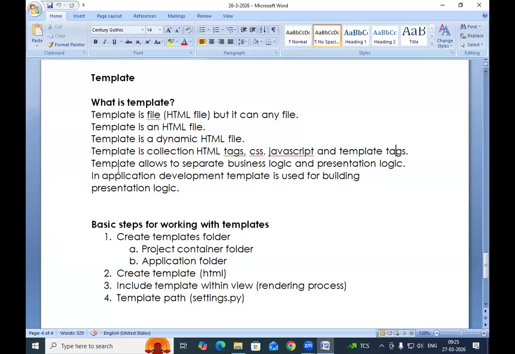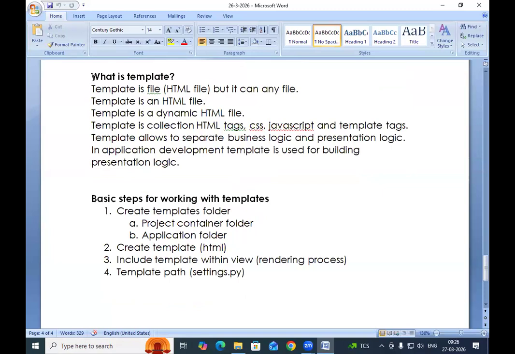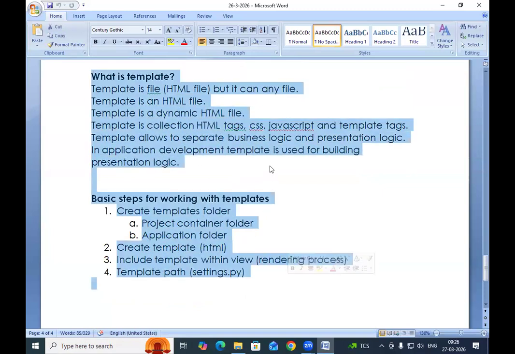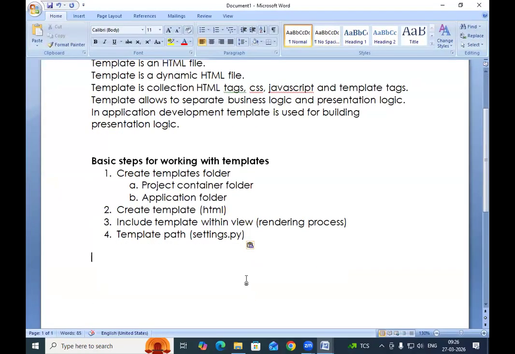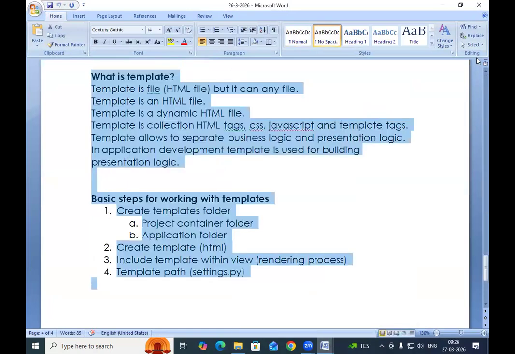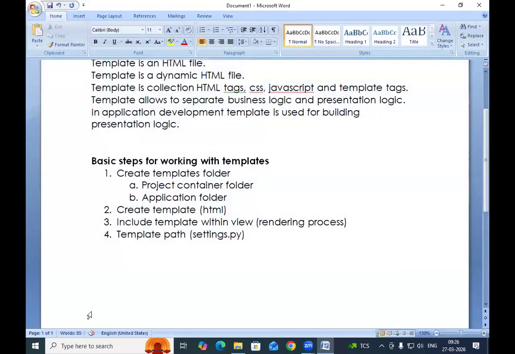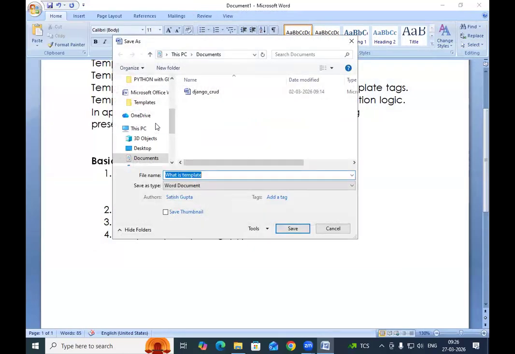So a template allows you to separate business logic and presentation logic. In application development, a template is used for building presentation logic. I said how to create a template, the basic steps for creating a template. You can create a template anywhere, but in a project you create templates in a separate folder.